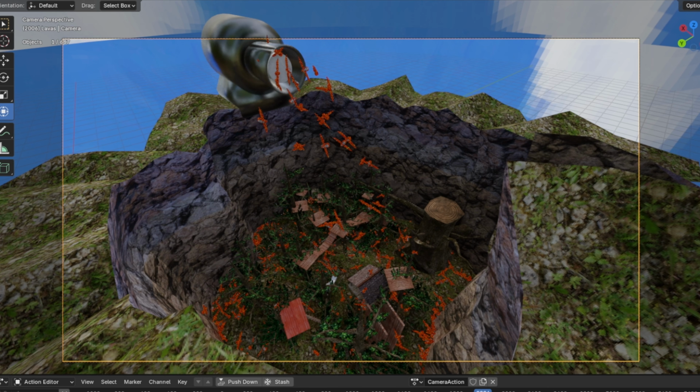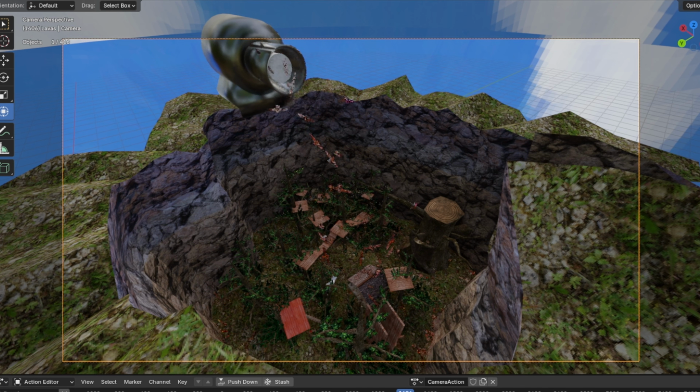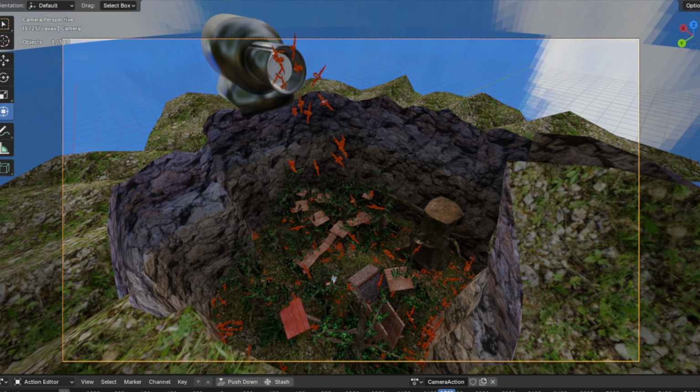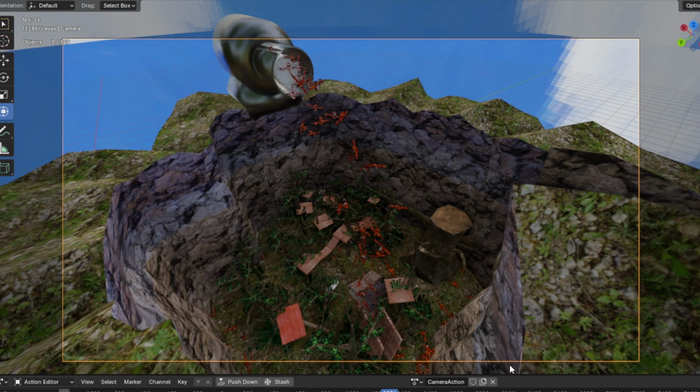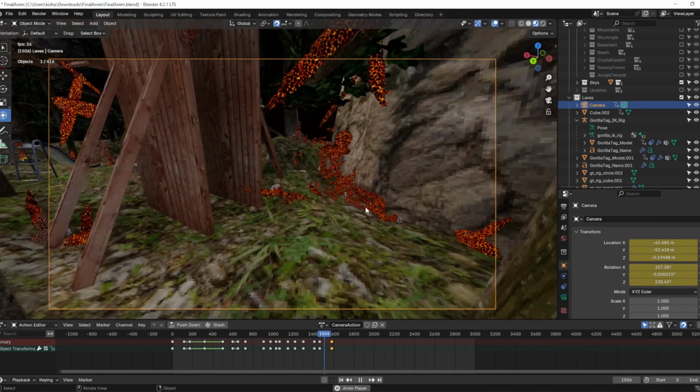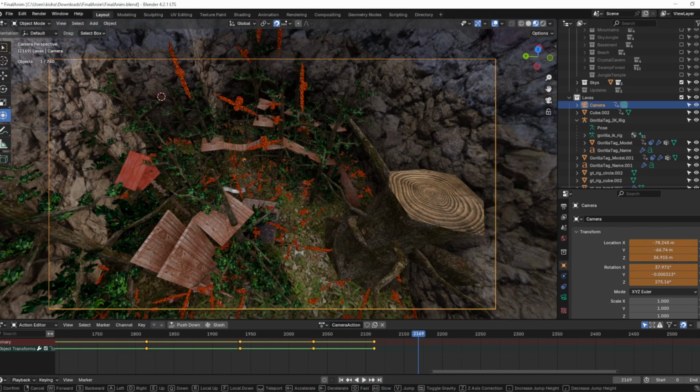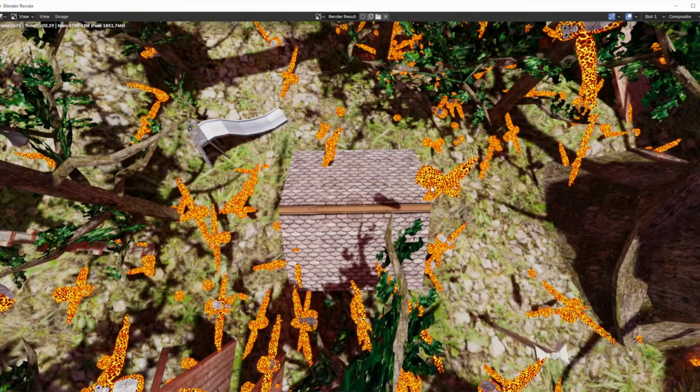Okay, I'm finishing up the camera tracking, and while the monkeys are spewing out, we're gonna change the camera. So we've got some different camera angles. It should be pretty cool, especially when there's music. Guess I gotta keep doing this. 10,000 monkeys, there's 10,000 monkeys. Wow, that's a lot of monkeys.